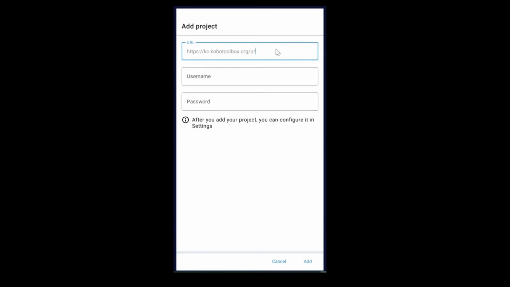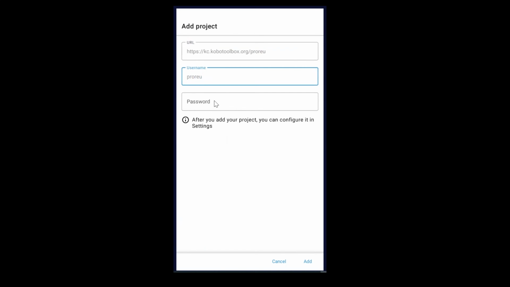This URL has, first of all, the link to the website Kobo Toolbox, and then after this slash, you're going to add the username of the account that you opened in Kobo Toolbox. My username is this. And then under username, you will still enter the username that you use for opening the account in Kobo Toolbox, which is the same.